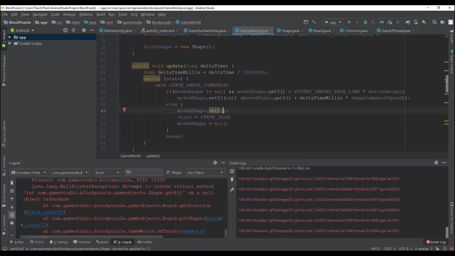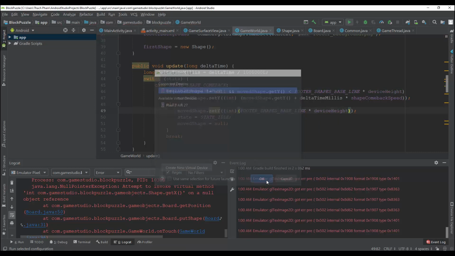Before I set the state, I will set the move shaper's Y equal to the baseline with the device height, and cast to an integer. Alright, run it again.